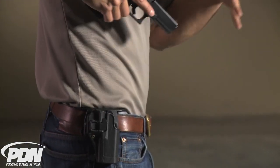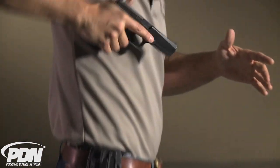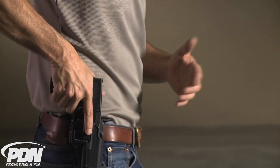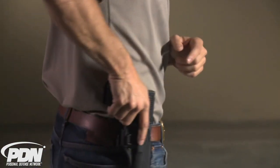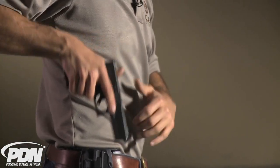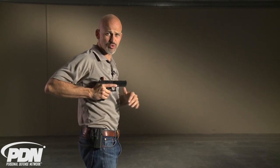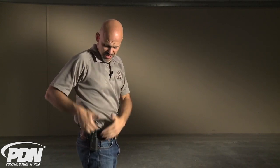We actually see the gun coming up before the rotation starts, and honestly I think that's what should happen. We should be bringing the gun up high and orienting this way. Of course, if we're always training to sweep the gun forward, we could be doing ourselves a disservice if we actually need the gun pointed out to our right. So always coming up and then orienting the muzzle directly towards the threat — getting the gun up high so we can push it all the way out and extend it into our shooting position — is a better presentation anyway.